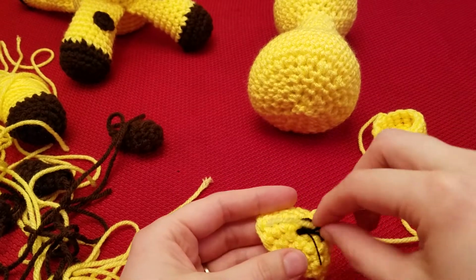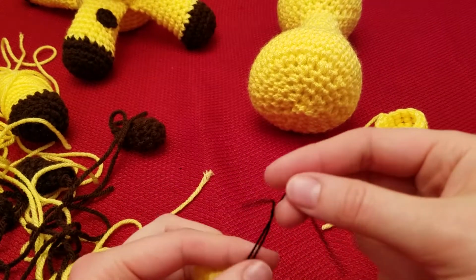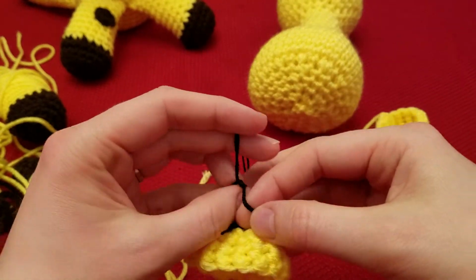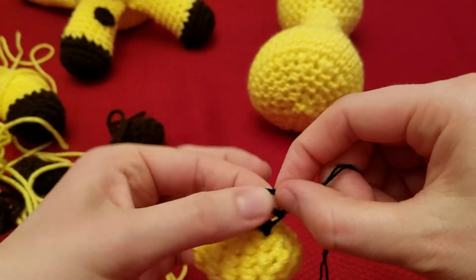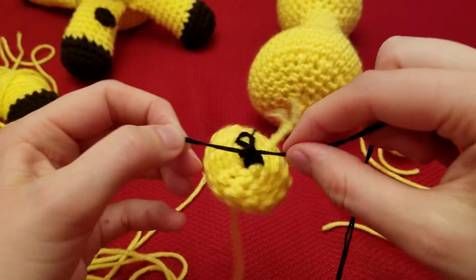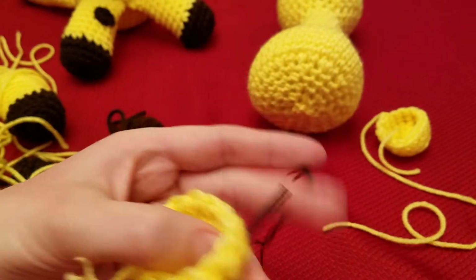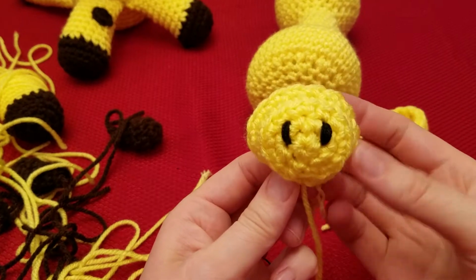Now in the back here, when you look at the back, find your original 2 strands, and you're just going to knot these together. And then go ahead and cut it free. Okay, so that's the first set of nostrils.